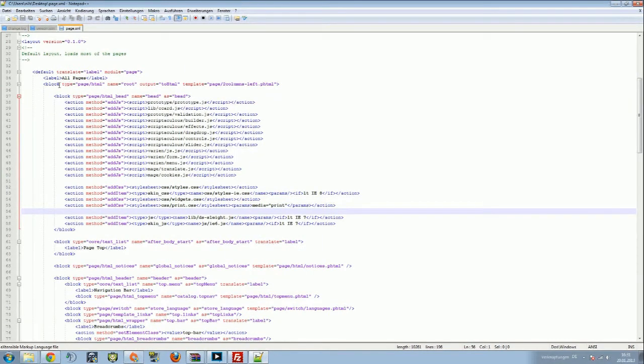And here we have to work in the block called page/html_head, name head as head. This is the block where we have to add an action. Go ahead, add an action, method addCss. It will be a style sheet, and it is located in the directory css, and the file is called highslide.css.